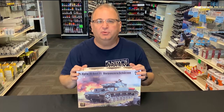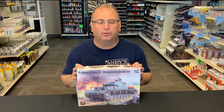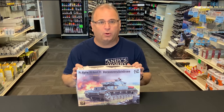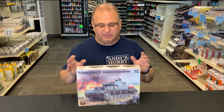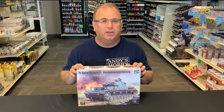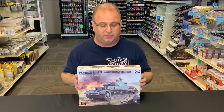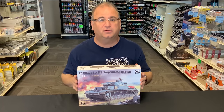Well, I've got an exciting new build to share with you guys today. This is the brand new 35th scale Border Model Panzer IV F1. And this is a unique kit. I did a review of it just recently, a couple weeks ago. I was very impressed with the kit, and so I wanted to build it up, and possibly two in the near future, because there are three different versions you can build up on it.